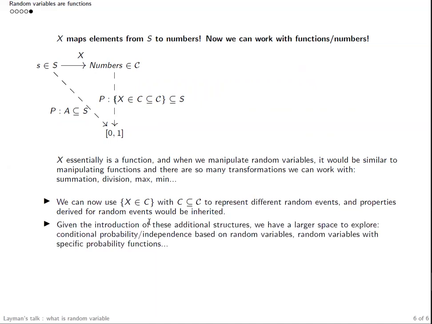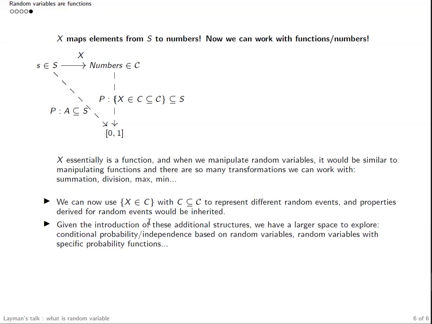Given the introduction of these random variables, we have additional structures. Now we have a much larger space to explore. Previously, we might consider conditional probability or independence based on random events. Now we could consider the same concepts based on random variables, right? To generalize them to cases dealing with random variables.